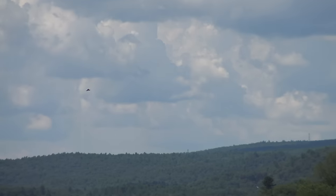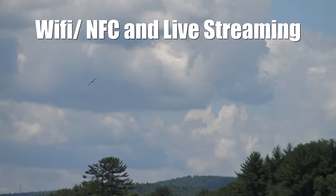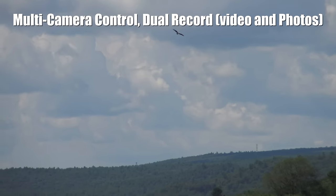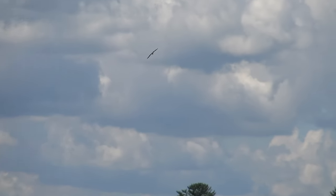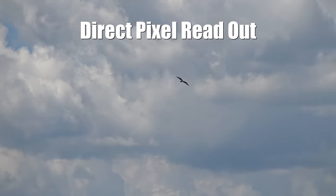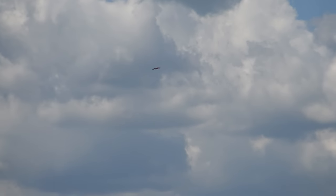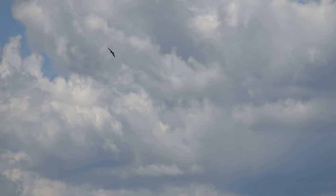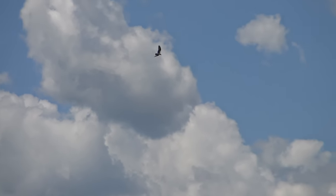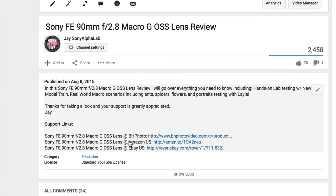For $998 US, that's pretty much what you get with this camcorder. It does offer a lot of features — you can control things manually, do all sorts of stuff. It takes 20 megapixel photographs as well, which is quite nice, and the image quality is not bad. The smaller sensor is the only downside; the advantage is better optical stabilization, but a larger sensor would reduce the zoom range or make the camera larger and heavier. Thanks again for checking out my review — support links below, as always, take care.